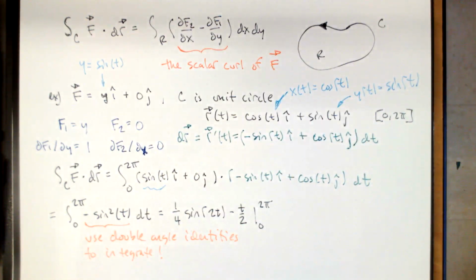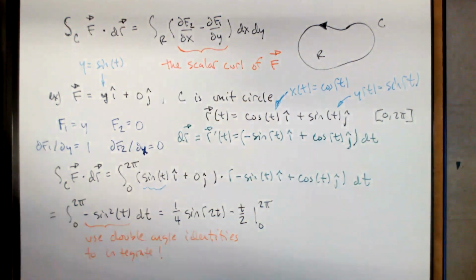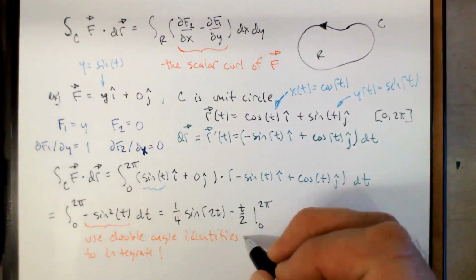As I'm sure, because we keep track of all of our techniques of integration forever, remember when we have even powers of sines, we convert those using the double angle identity. We write that as 1/2 plus a 1/2 cosine of 2t, or in this case, a half of cosine of 2t minus a half. So that gets us to our antiderivative.